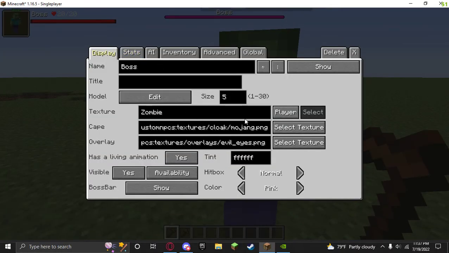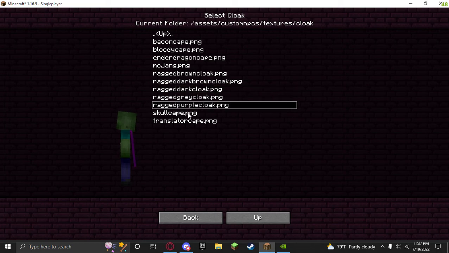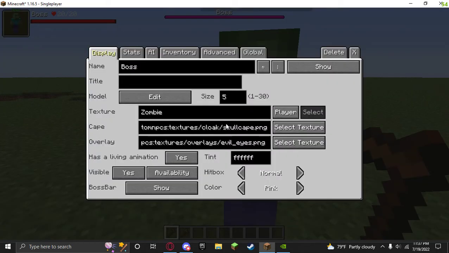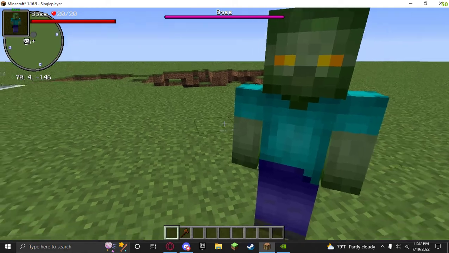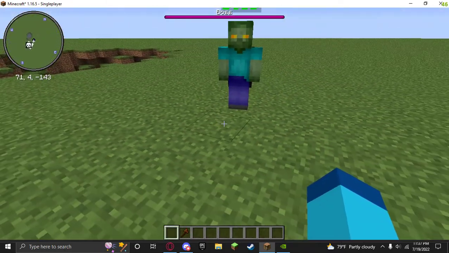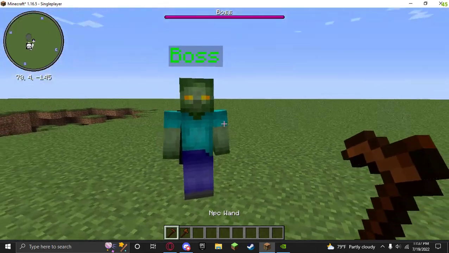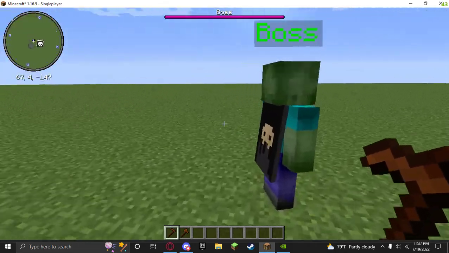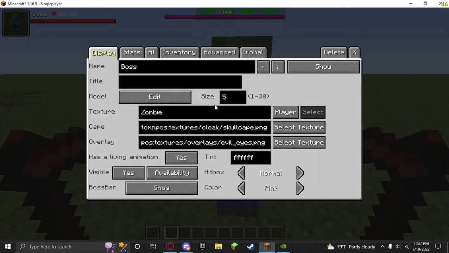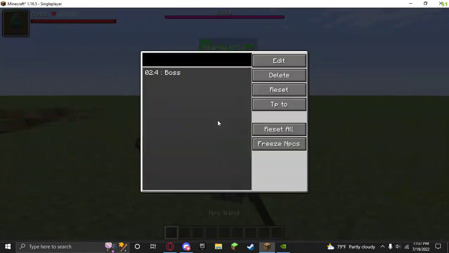So, we can go back to cape. And add a cool cape, dark cloak, purple cape. So basically, you just wanna look through the capes that look cool. Oh shoot, my NPC wand. So you just look through the capes that look cool. I'm just gonna do that one because I don't want this to be too off. How did that get in my offhand? All right.